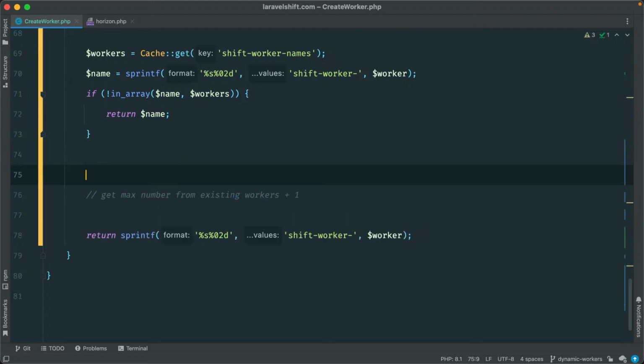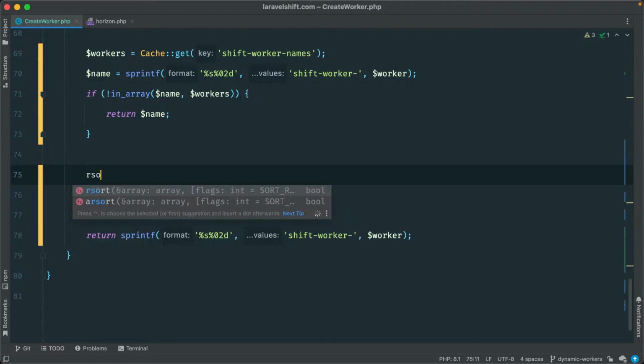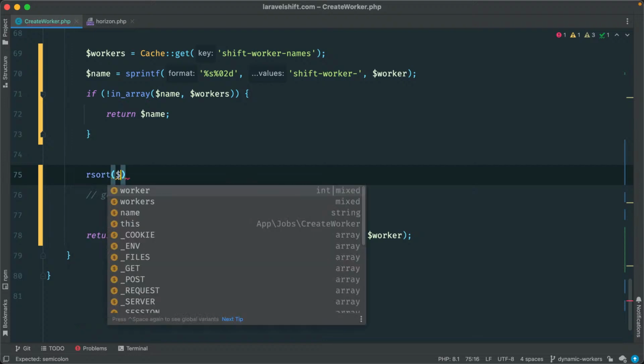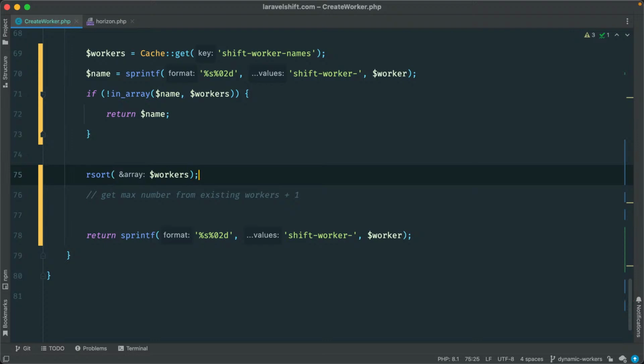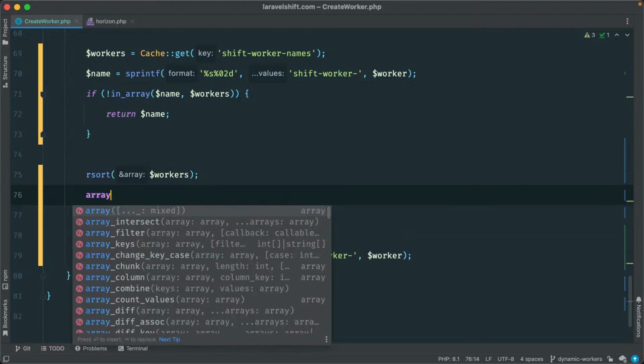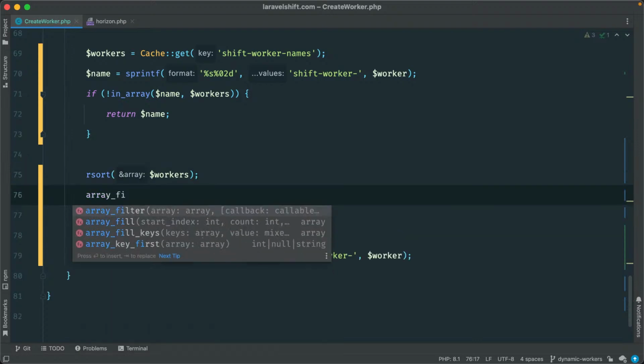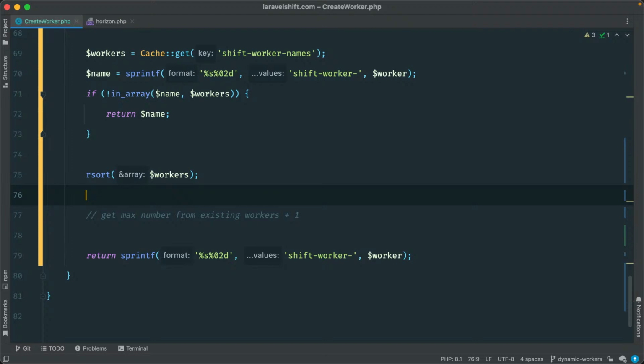Yeah, so I think we could just say r sort workers, and then we could say array first, array key first. It's not really the key. It'd just be the first one in the array.